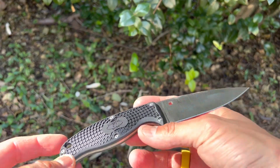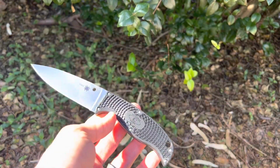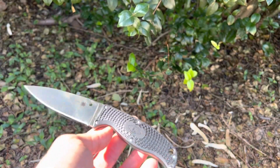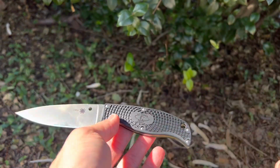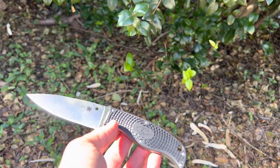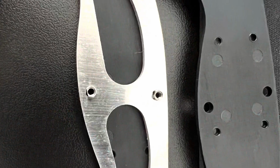I wanted to also touch on the balance of the design because it feels so light for the size at 3.31 ounces. Why? Number one, they kept it thin, but also on the handle, I'll show you on the picture that I took. It's heavily skeletonized. They have 2 big gashes.